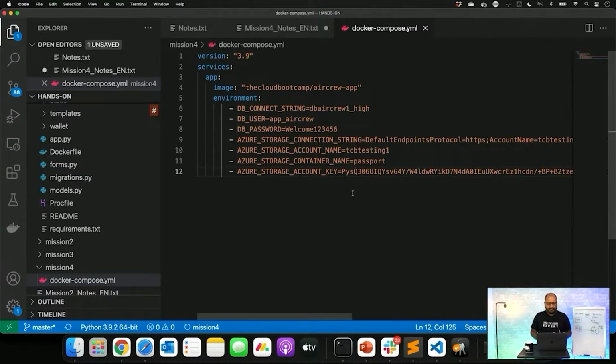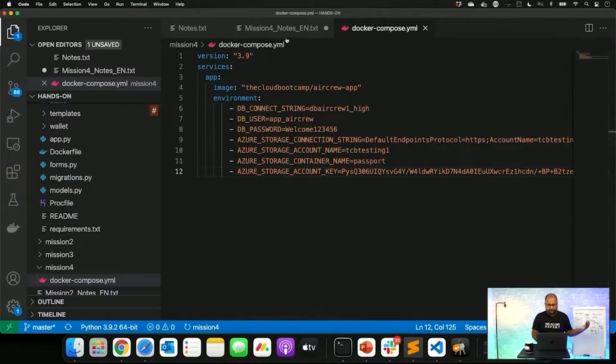The only reason that I'm using it right now is because I need to pass the environment variables with the data so that the application can understand those variables that are important to the application, like the DB password, DB user, DB connect string, and all the Azure variables that we just discussed. All of that is going to be passed to the application container through the environment variables so that the application can understand which values need to be used to authenticate to Azure and also to authenticate to the autonomous database.